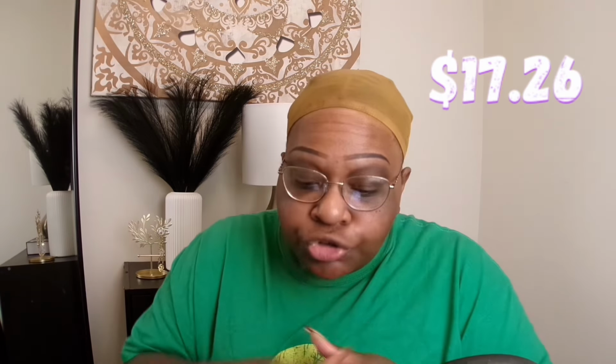I got this unit for $17.26. So it is a tea parting 13x4 lace wavy long synthetic wig, and the color is red. Found this same wig on Temu, and it was a little pricey, and I was like, nope, I'm not doing it. Ended up finding it on Shein cheaper, and it's on sale.